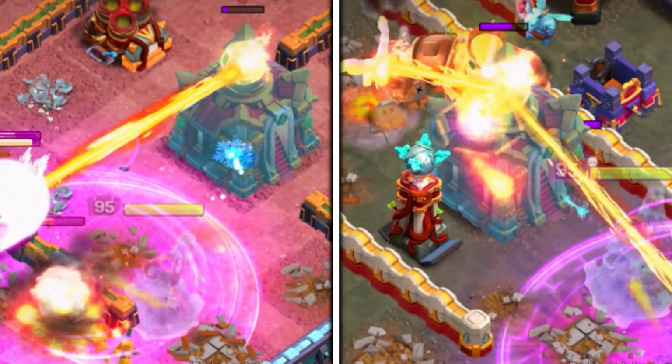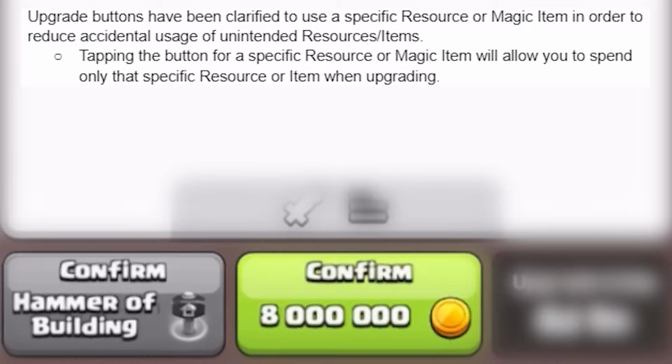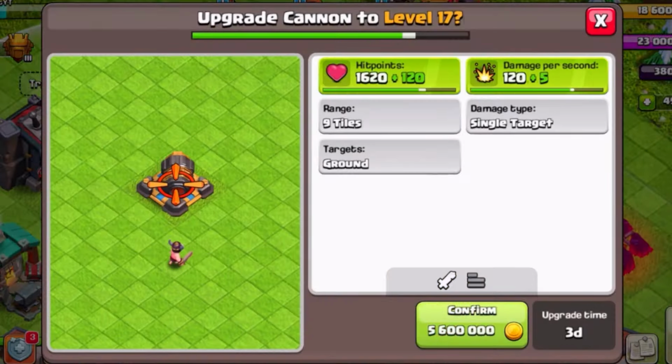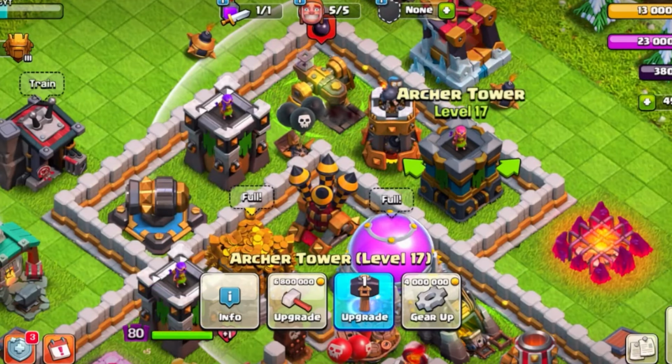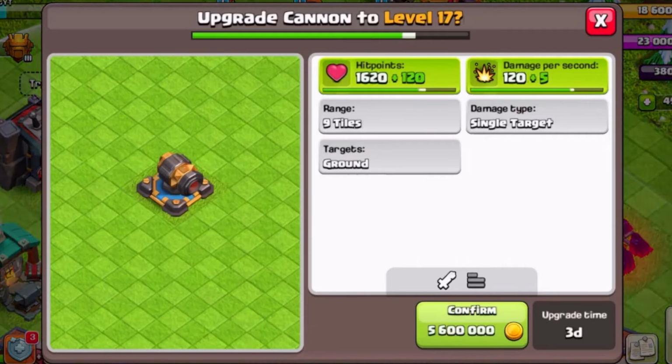Alongside the Gauntlet, the Invisibility Vial's extra damage will no longer be boosted by the Rage spells. Now, as for quality of life changes, one of these changes is to the upgrade buttons. Before, you saw both upgrade buttons on the same tab, but now they are going to be separated. If you are upgrading with magic items, you will only see magic items and no resource button. However, if you're upgrading with resources and you have a magic item, you will only see resources if you are going to upgrade with it. This is just to prevent the accidental usage of unintended magic items.